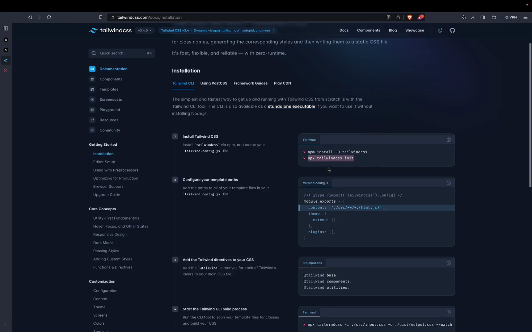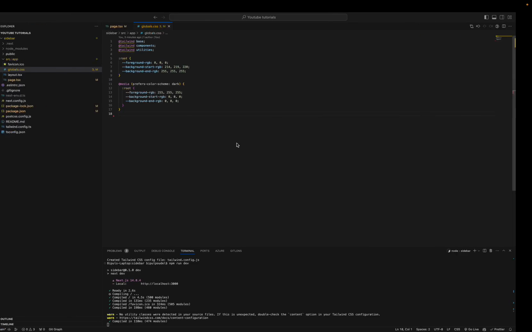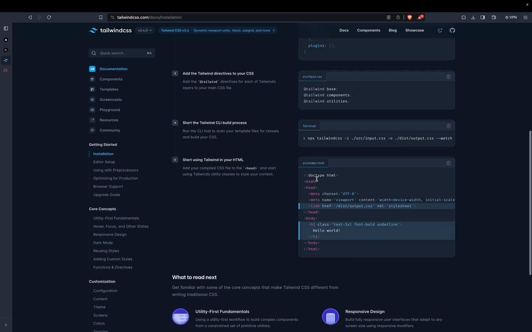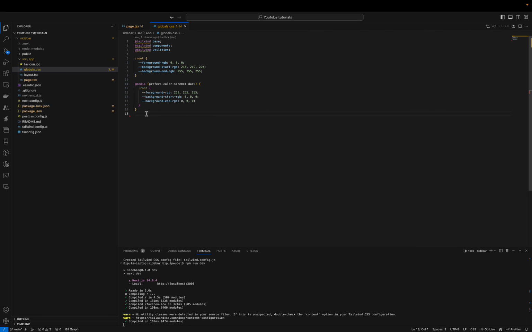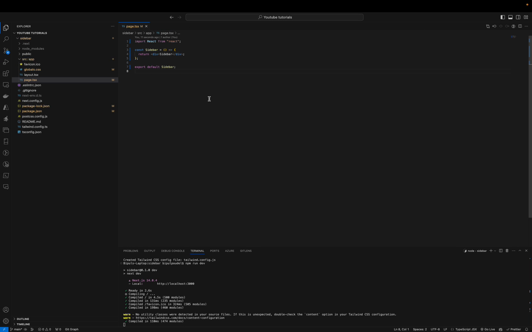So if I go to Tailwind, I think every configuration is done in here. We don't need to do anything else. So yeah, we have a project to get started with. Now that we have a clean project and it is only showing one page for now, which is the sidebar, we can get started with our project.